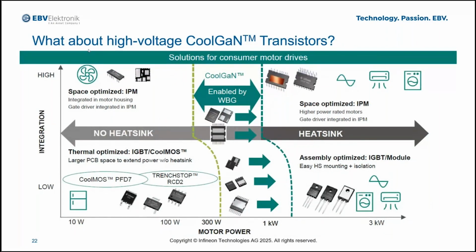I mentioned the power is not that high compared to low voltage, but here again the goal is to remove the heatsink. So what GaN technology and the GaN devices available from Infineon can aim at, with their packages that you see in the middle, some of them already released, some of them upcoming, is to push a little bit towards the kilowatt and 2 kilowatt range, the heatsinkless design.